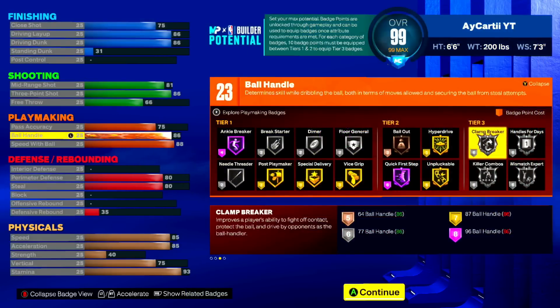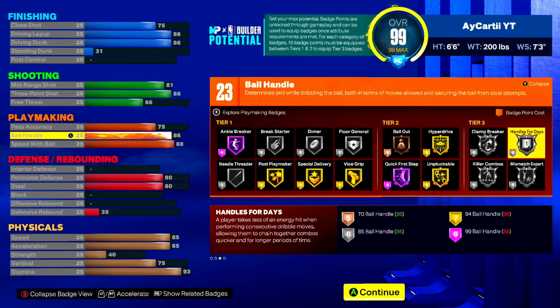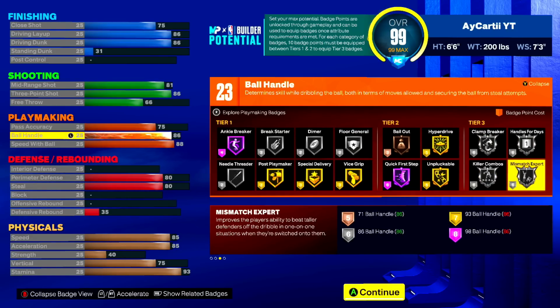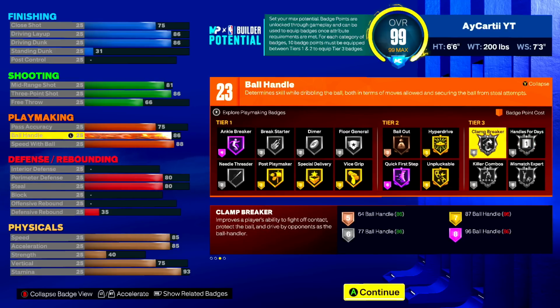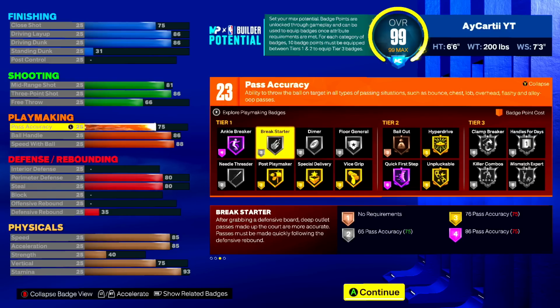Now look at our playmaking badges. We get all of the good stats. We get Quick First Step on Hall of Fame. We get Killer Combos, all these tier 3 badges on silver, which is very, very good. Tier 3 or 23 badges is good enough for that. We got Hyperdrive on gold, very, very good. Our pass accuracy is not going to be too slow.